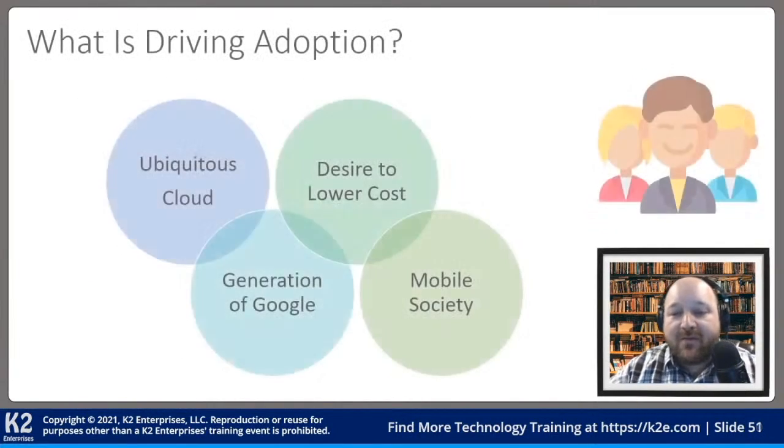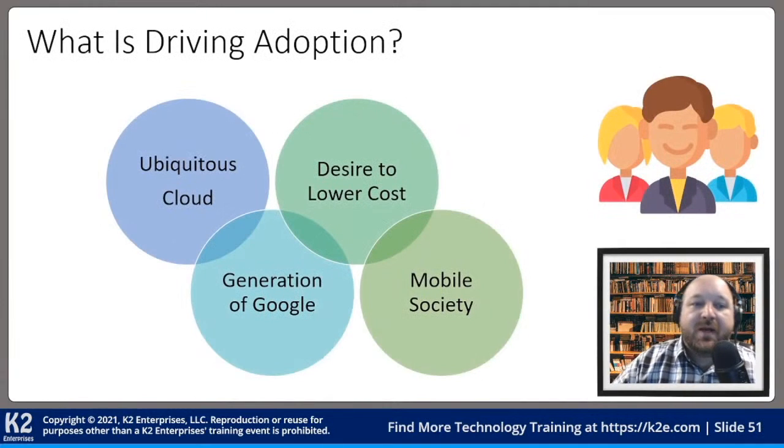Now, what is driving a lot of this? Well, from my perspective, it is these four components. It's the ubiquitous, widespread nature of cloud technology. It's available everywhere now. You can't really buy traditional applications anymore. Pretty much every application that we choose to use is cloud-based. You're not finding any of the traditional thick client applications where you buy them and own them. Almost everything is being offered as a service now.